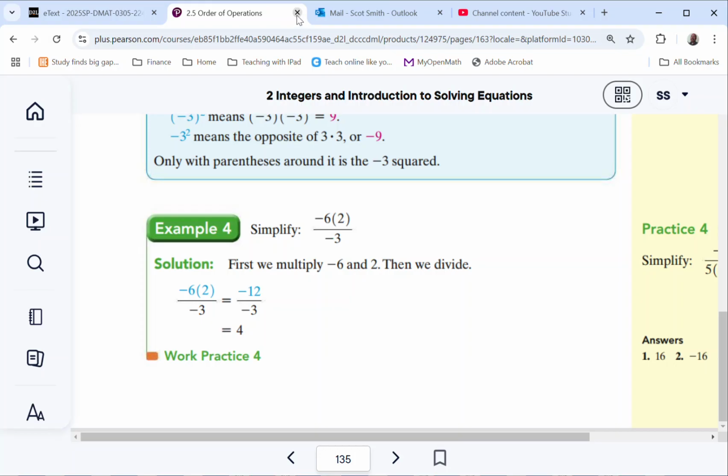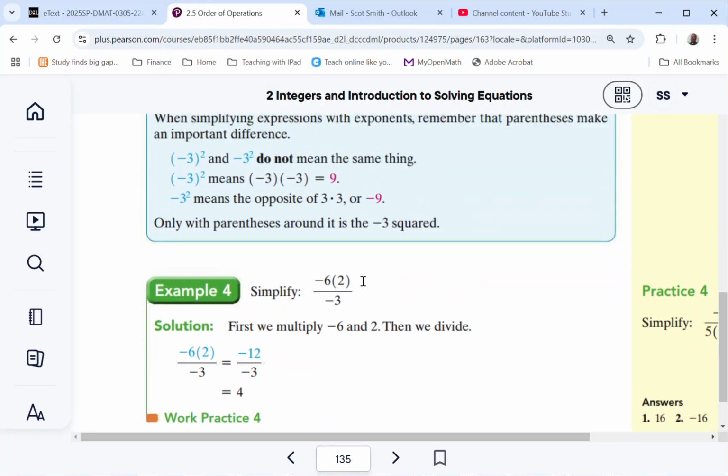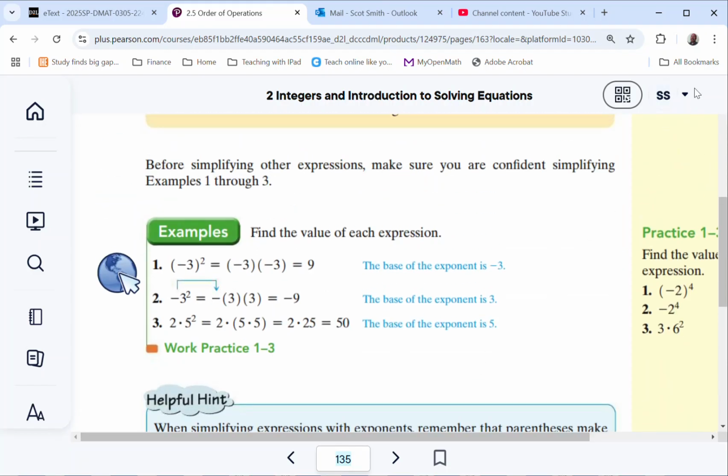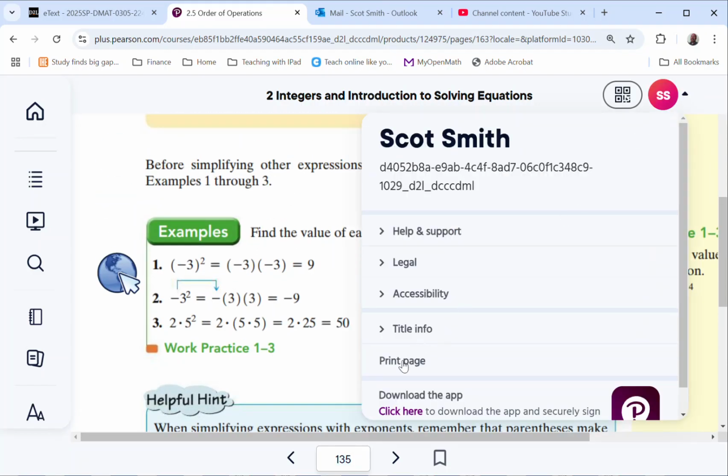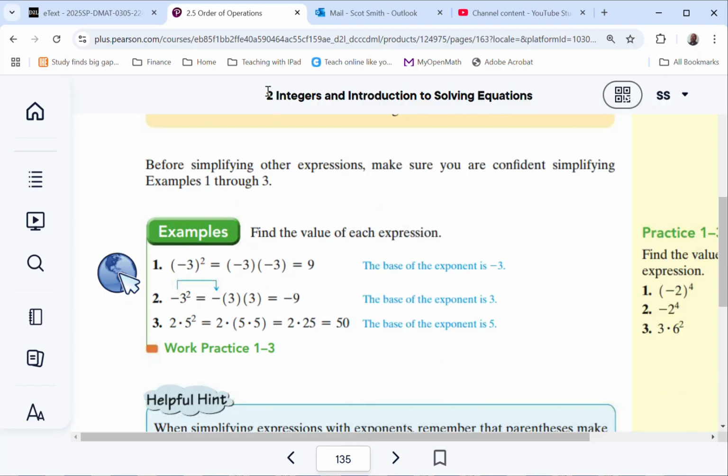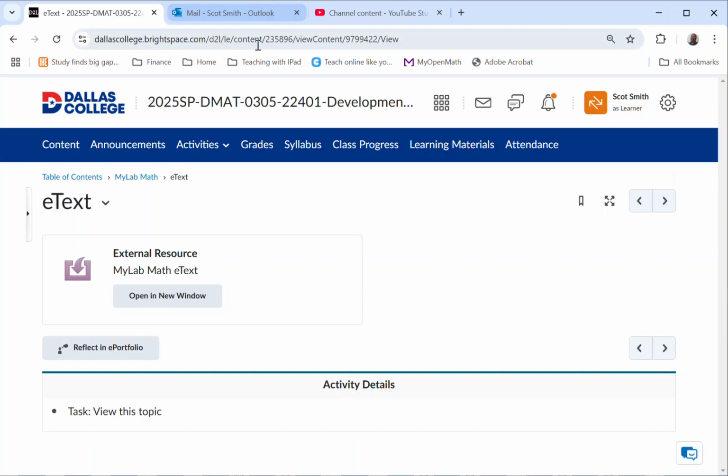And so let me, let's see, if you're going from page to page, you can click on these arrows. You can also just put the page number right in here. The other thing you can do is click here, and you can print a page out. Unfortunately, the print feature is not all that great. I think you can only do like one page at a time, and it's got writing across it because of legal issues and that kind of stuff. Anyway, that's your textbook. Let's go back into MyLab Math.